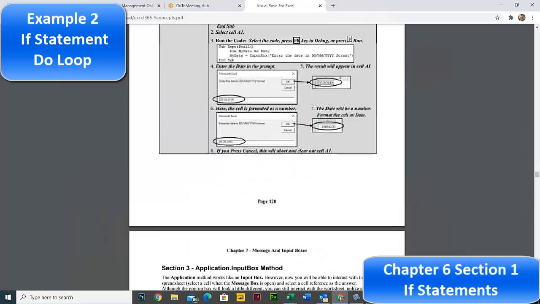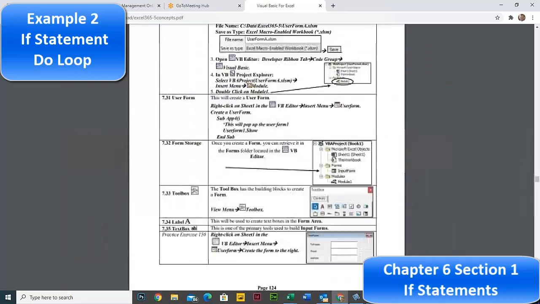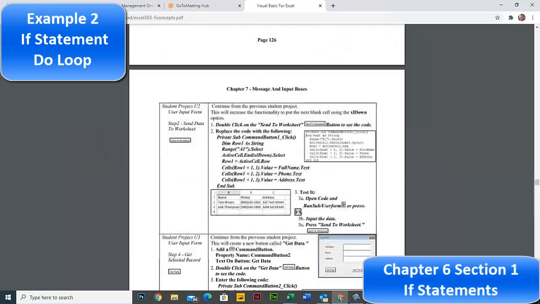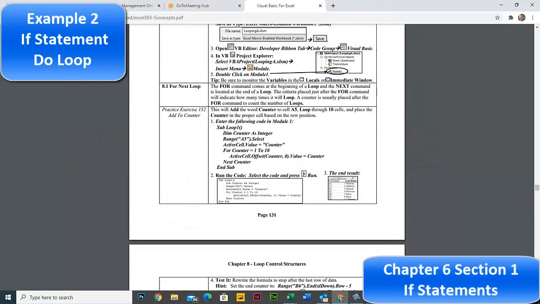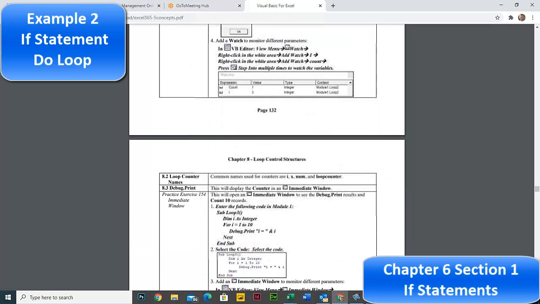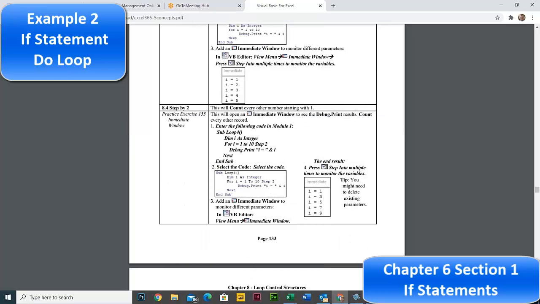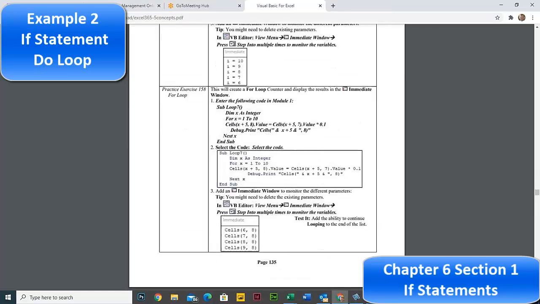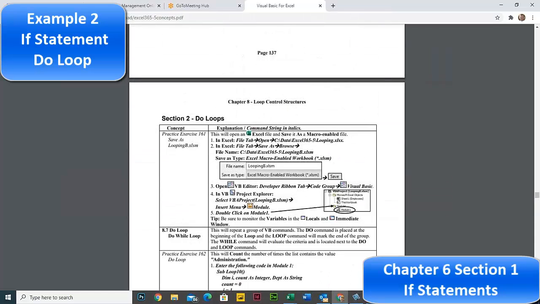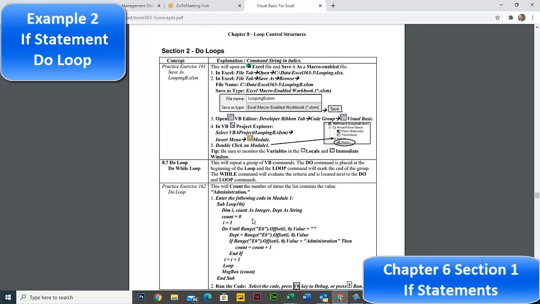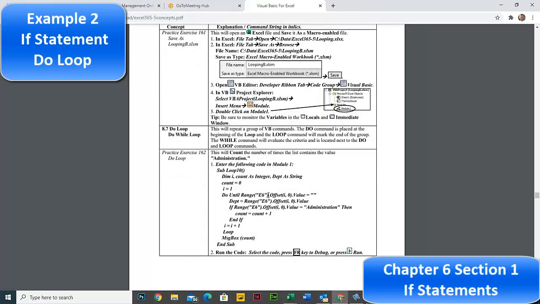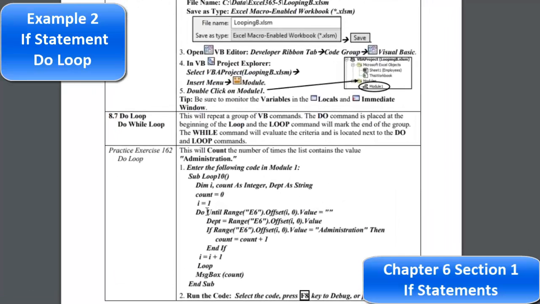Okay, there's some more input boxes. Okay, here we go. This is the user input form. Okay, so here's our for loops. Let's use the same one that we did yesterday. I use this particular routine quite a bit. So we're looking for the counting. Here's your do loops. Okay, so we're going to look for a do loop that's going to accomplish what we need. So this one here says do until this value is equal to null.